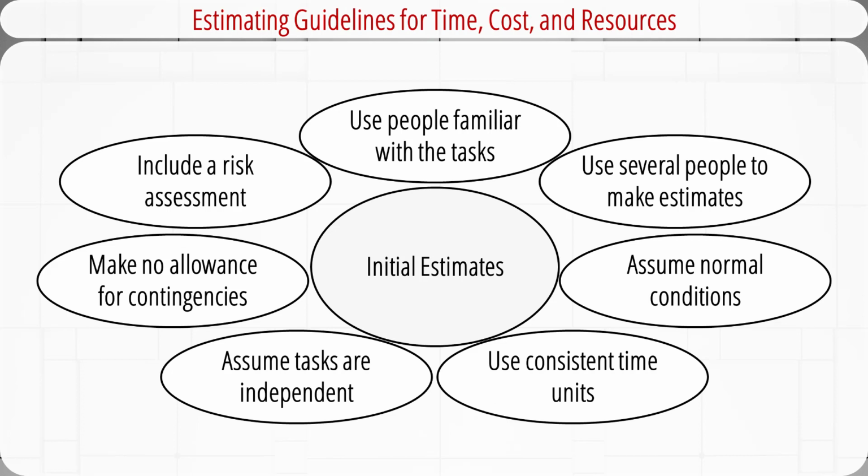A manager can follow 7 guidelines to develop time, cost, and resource estimates. First, use people, especially team members who are familiar with the tasks to do the estimation to ensure the quality. Also, if these people are not consulted, it would be difficult to hold them responsible later for failure to achieve the estimated time and cost made by themselves. Second, it's better to consult multiple people and use a weighted average to do the estimation than just solely rely on one person's estimate. Third, if the normal workday is 8 hours, the time estimate should be based on an 8-hour day.